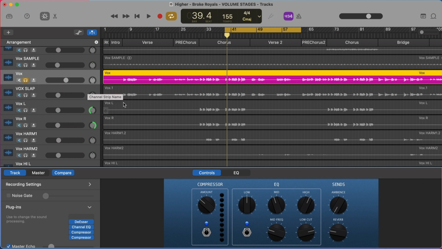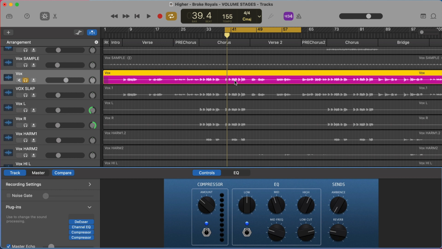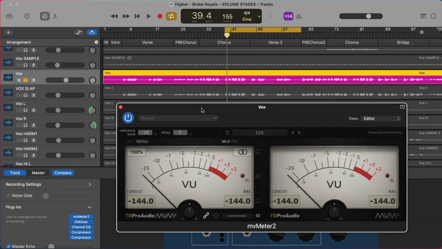And then before any of this is our recorded volume level. So how loud do we actually record it? If you're using an interface, this would be your input knob. That's how you determine how loud you're actually recording it. We talked about this in last week's video, so I'm not going to cover it in depth, but you want to be recording around negative 18 dBFS. If you haven't seen last week's video, I'll link to it above. In that video, we talk about your safe recording level, and that's negative 18 dBFS.